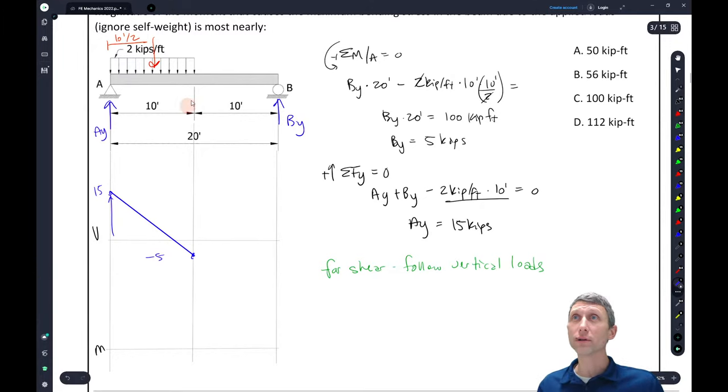I'm going to bring up the reference handbook here for a second. I'm in the mechanics and materials section, and I'm going to come back to bending. So this is what we have going on in positive bending and negative bending. This is the sign convention that's used in the FE and pretty much most places. It's the standard positive bending, positive shear, negative shear type of internal sign convention. It's the one I use when I'm teaching, and it's pretty common. So if we come back here, what does this mean?